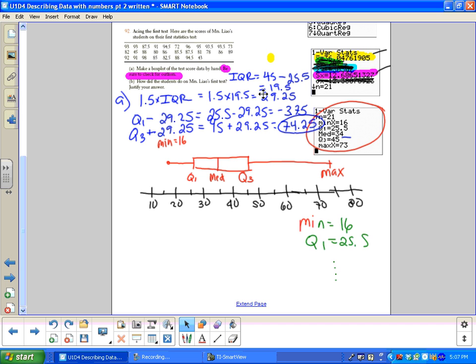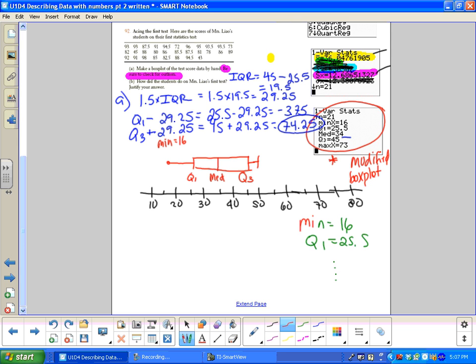So we made our box plot correctly. If it were an outlier, what we would have done is we would have taken the largest number that wasn't an outlier, which would have been 49 if you looked at your data, and we would have ended our little stick at 49. So we'd have taken this to 49 and then stopped it. And then we would have put a star out here at 73. And this is how you do what's called a modified box plot, if our 73 would have been an outlier. Now in this case it wasn't, so this isn't really correct.